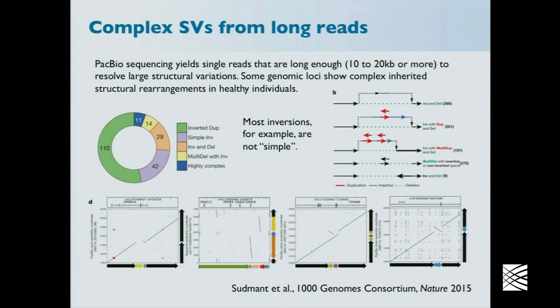Nonetheless, in the last phases of the 1,000 Genomes, we had PacBio data on some number of individuals, and one of the results from that was that we cataloged a certain amount of this kind of complex variation that exists not in people with disease, but in just the healthy human population. So these are inversions or sort of complicated inversions and rearrangements that seem to be segregating in the population at different frequencies. The numbers of these are, as you can see here, in the like 100, 200 range, having surveyed 2,500 people. So they're not incredibly prevalent, but they do exist in the healthy human population.